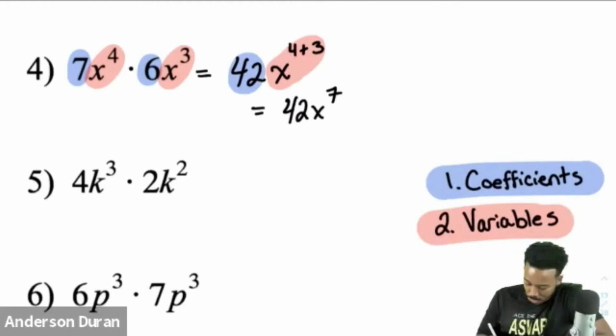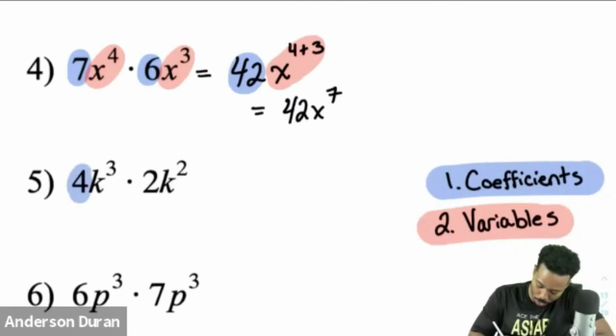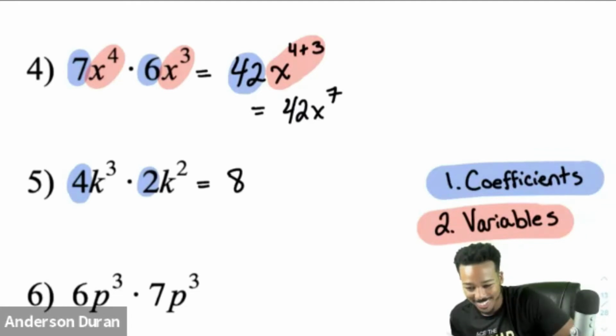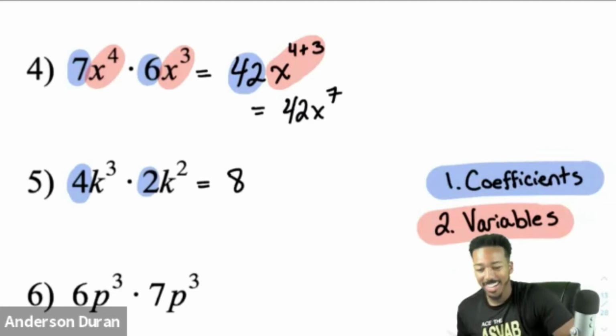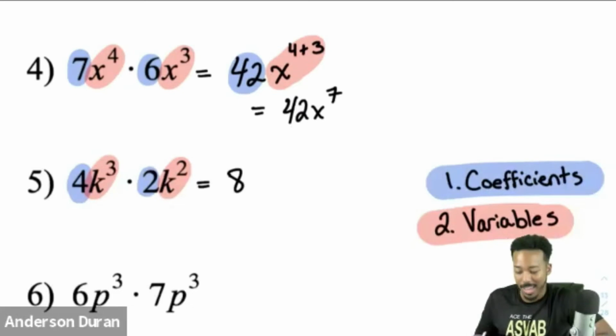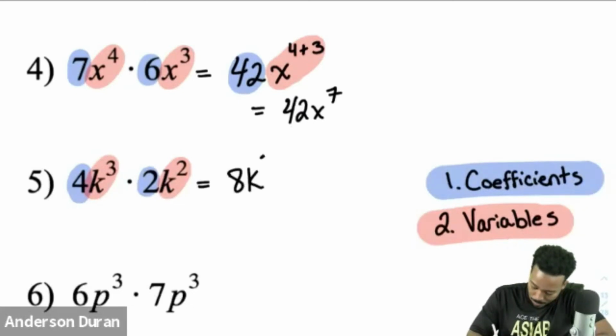So we have 4 times 2. Quick, everybody, what's 4 times 2? Oh, y'all ready for this? 8. I think I might have missed a question here too. Let me find that question real quick. Okay, no, we're good. All right, sweet. And then up next, we have k cubed times k squared. What do we do? Add the exponents. So it's going to be k to the power of, that's right, 8k to the power of 5.